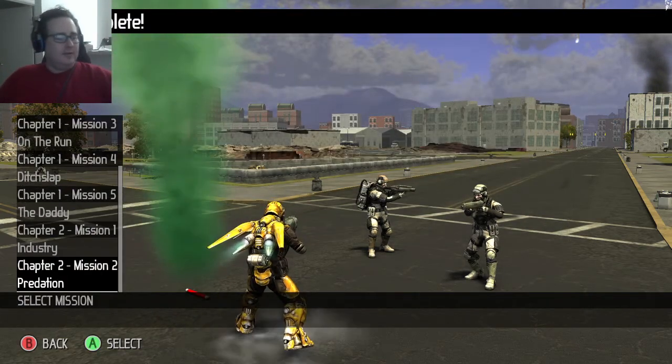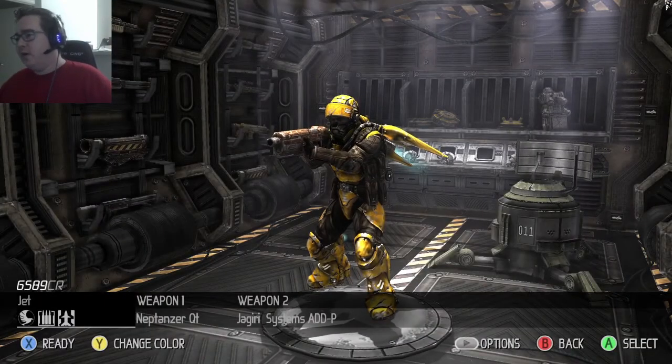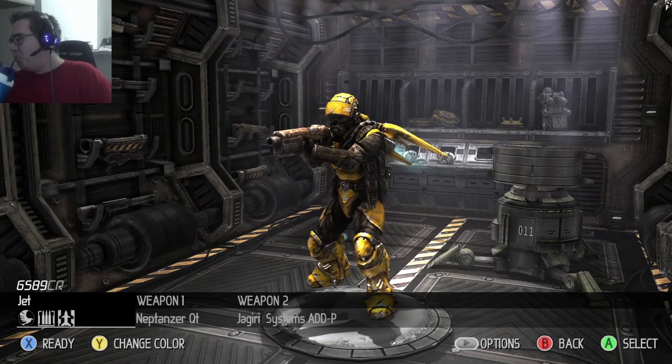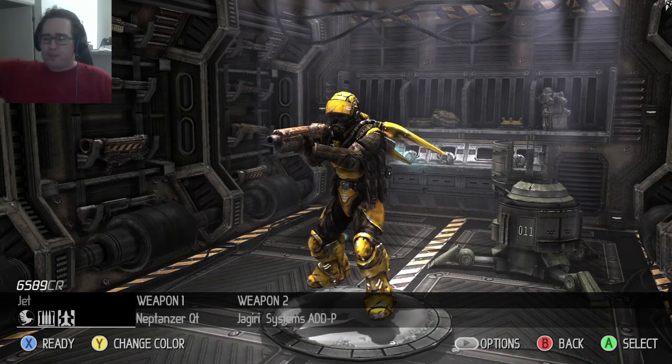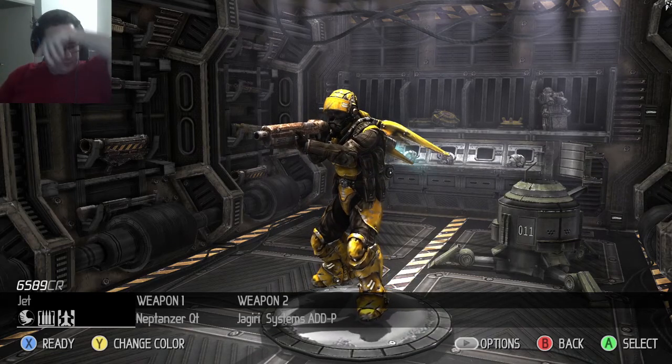Select mission. All right, we're going to do... This is going to be a twofer. Coordinates on the second crash site. One. It's relatively close to your current position. Be aware, some new ravager types have been reported in your area. Keep your eyes peeled. All right.